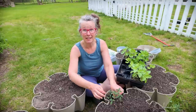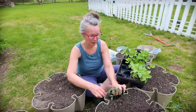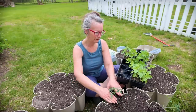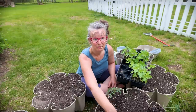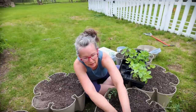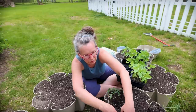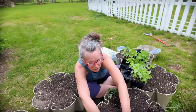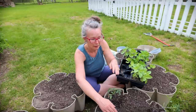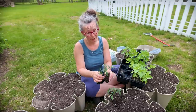And so I am planting these just like I would in the garden. I'm putting them really deep, popping those bottom leaves off. And this is the regular Green Stalk. Okay. Yes, this doesn't count as letting my land rest. The whole purpose of that is to give our land a break, not take from the earth, and just be good stewards of the land. It's giving us time to focus our energy on other needs and other things. But I'm super excited to have some of my favorite tomatoes after all.